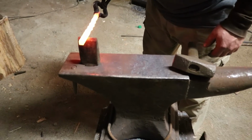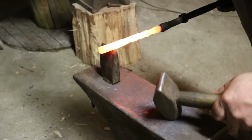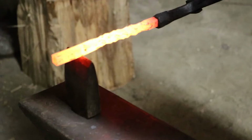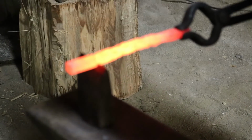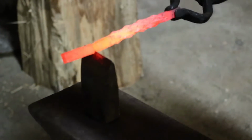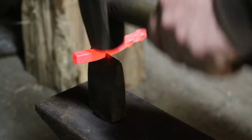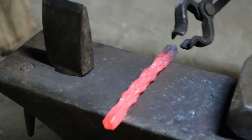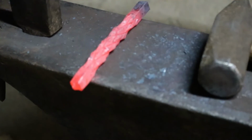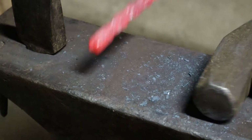Let's straighten it up. So I'm going to trim this to length on my hot cut here. There we go. Now I've got enough to make a little bottle opener end here and a nice little hook on this end. It's gonna be sweet.